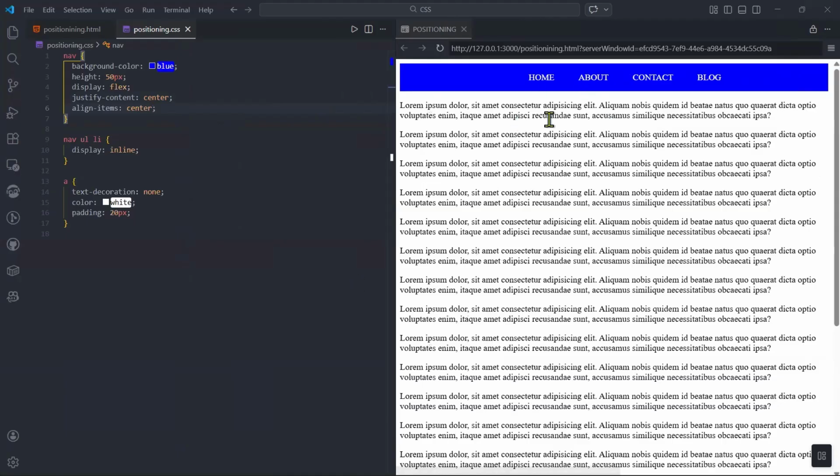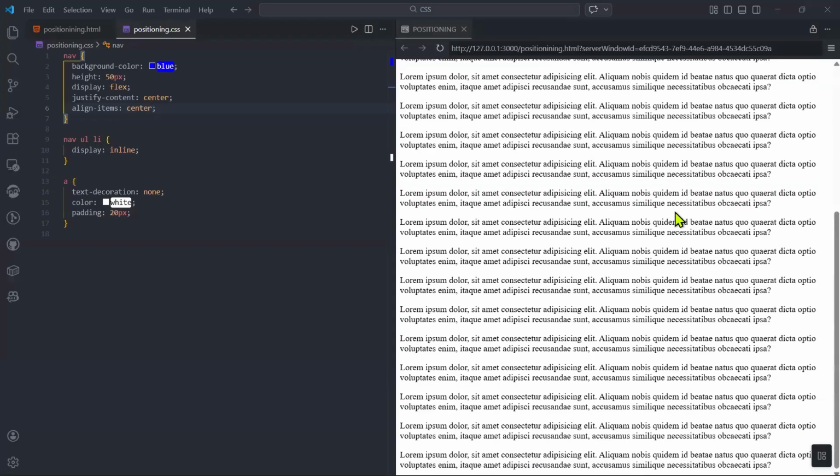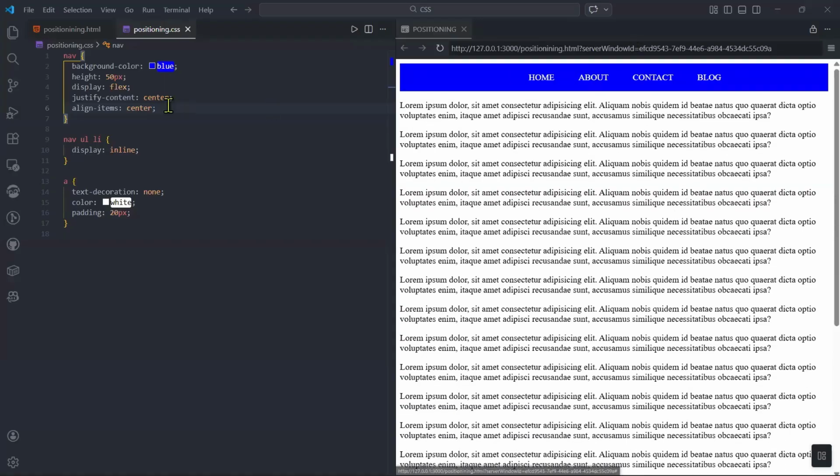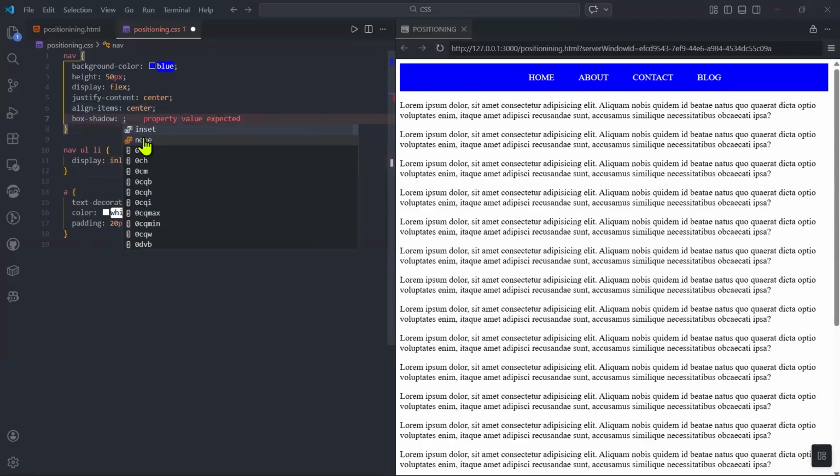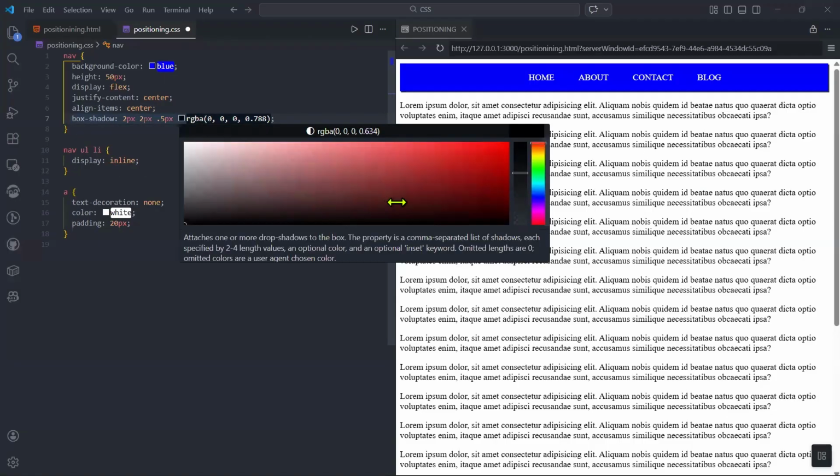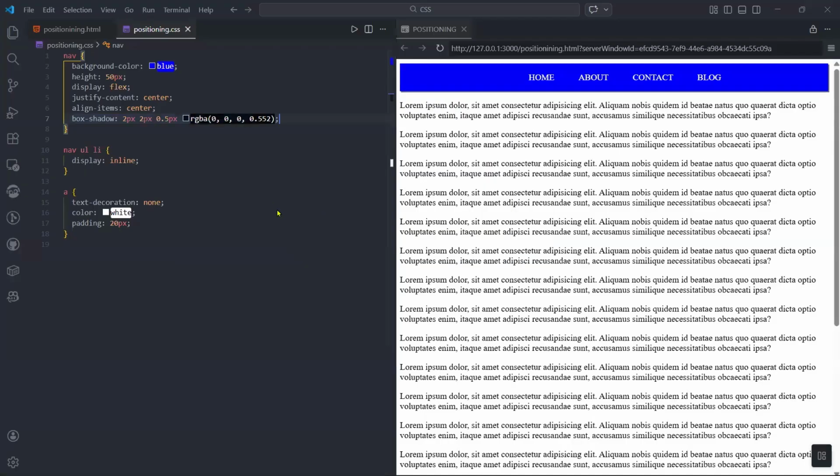So now whatever I want, I can add it to all of them. But if I don't want to add anything, I can just make this stick. So now if you want this, you see now it is not sticking, right? So if I want this to be stick, maybe let me add what? Box shadow. Maybe 2 pixels, 2 pixels, 0.5 pixels, and the color should be maybe black, right? Maybe I can make it something like this. Understand? So you see that below you can see some box shadow there.